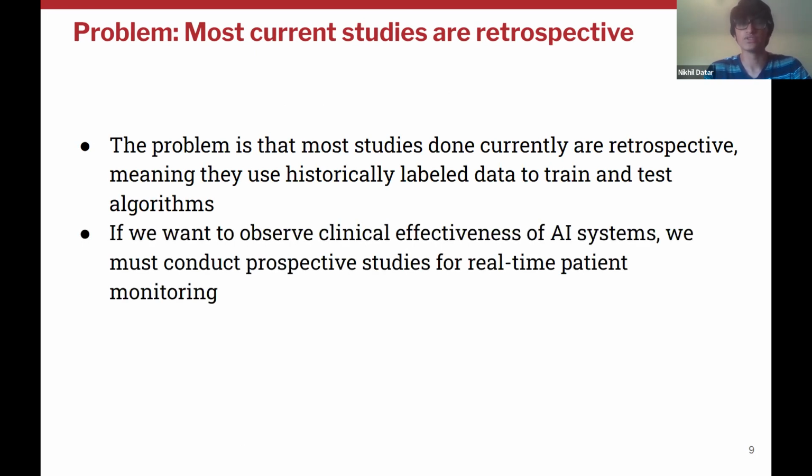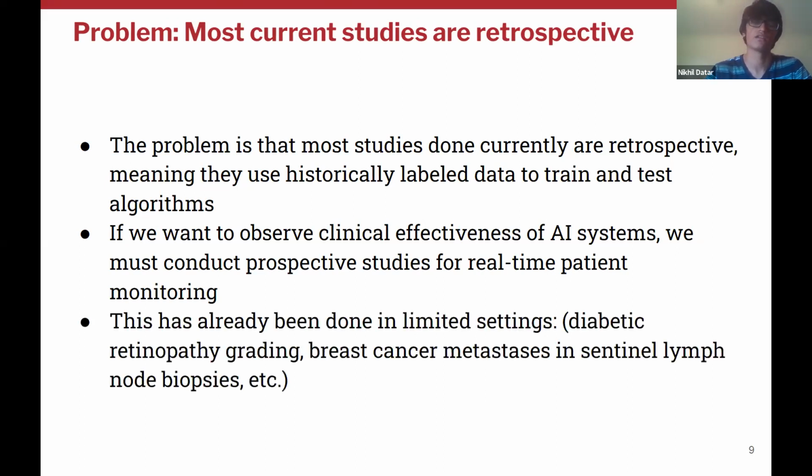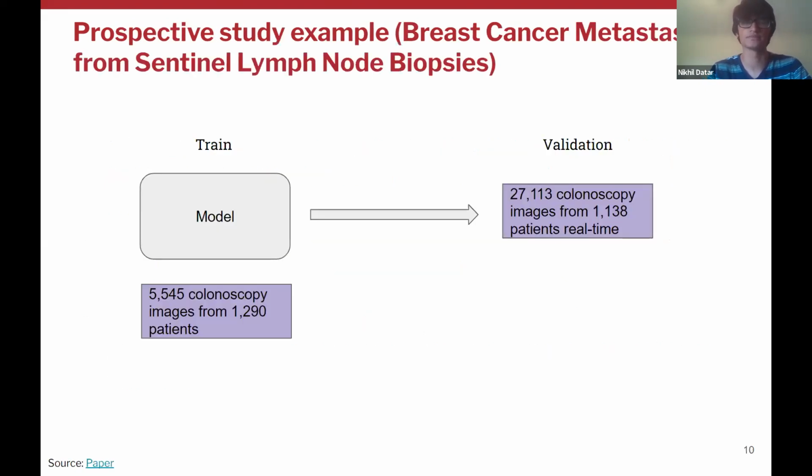If we want to observe clinical effectiveness of AI systems, then we really need to be conducting more prospective studies for real-time patient monitoring. Now, this has already been done in limited settings, from diabetic retinopathy to breast cancer metastases, but really it could be done in more settings if we want to see the full potential of AI in clinical applications being realized.